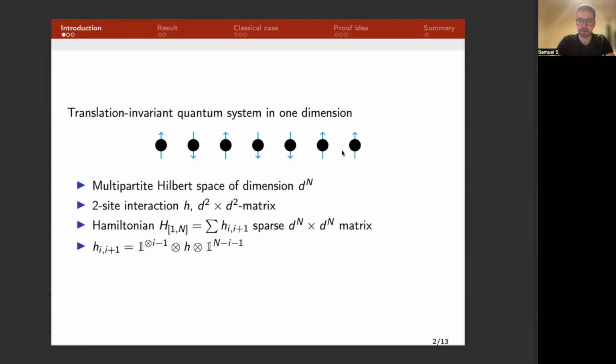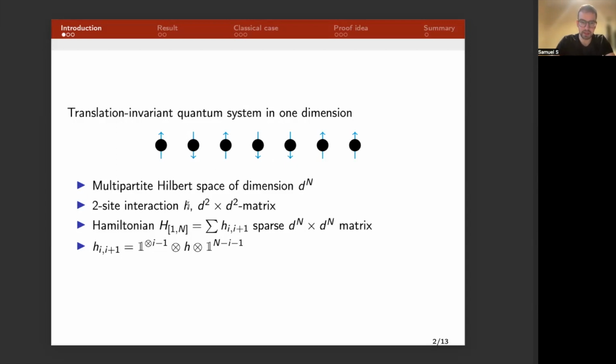We will later on take this number of particles to infinity, so n will actually not come up in these calculations later on. Also, this is how we use the geometry of this chain: we assume that interactions are just local, so there will just be nearest neighbor interactions between two neighboring particles. Think of something like an energy penalty term for spins that are not aligned in a ferromagnet. As we assume our system to be translation invariant, we will only have one of these interactions, which is then repeated on each pair of neighboring sites.